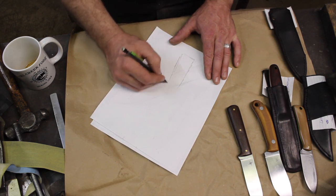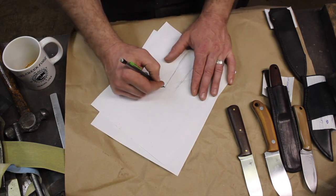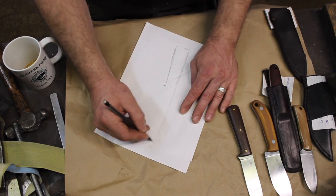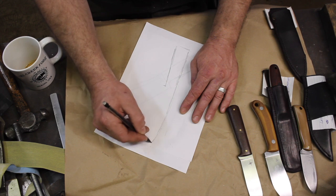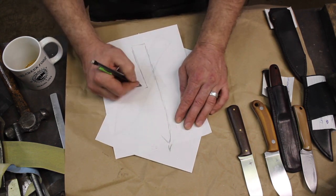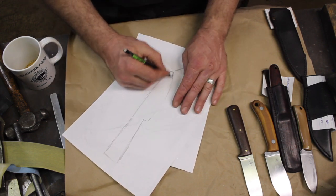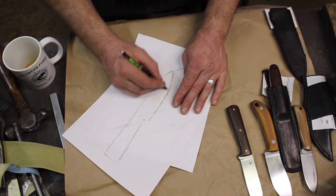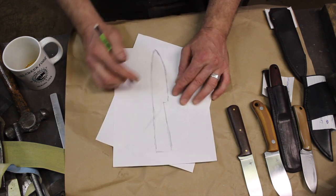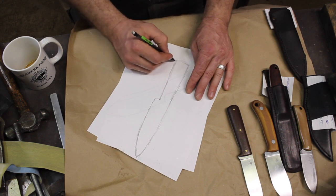Okay, well, let's just go with something like a very basic broomstick style. Okay, here we go. This is sort of a cross between a frontier style knife. I've actually made a couple of these before, now that I think about it. But it's sort of a cross between a Kephart and this. This is a very simple design. This could almost be a kitchen knife actually, but you'd be amazed at how versatile this design right here is in the woods.